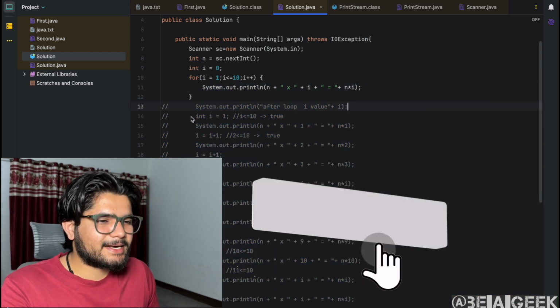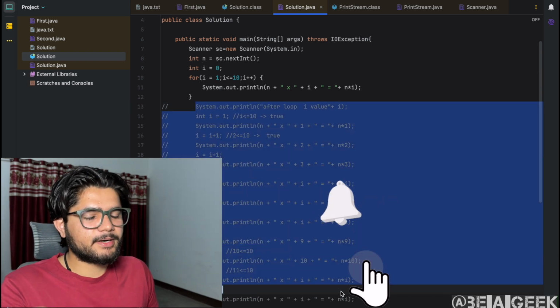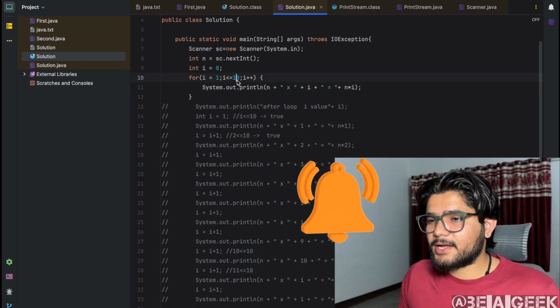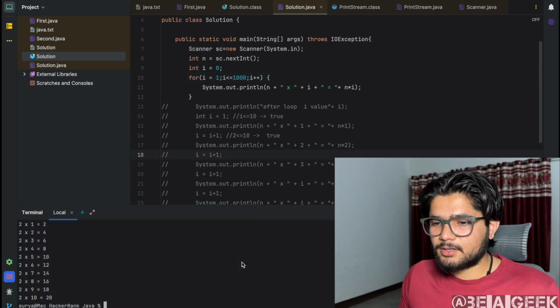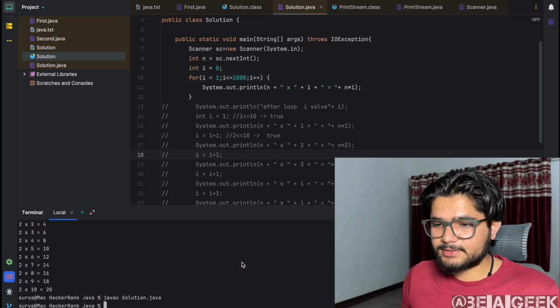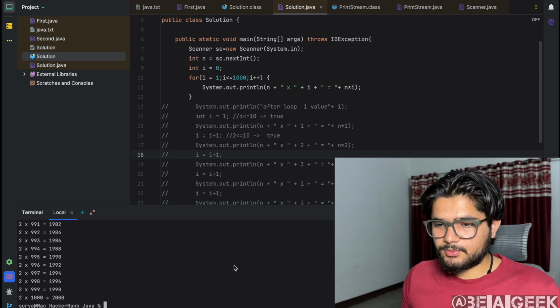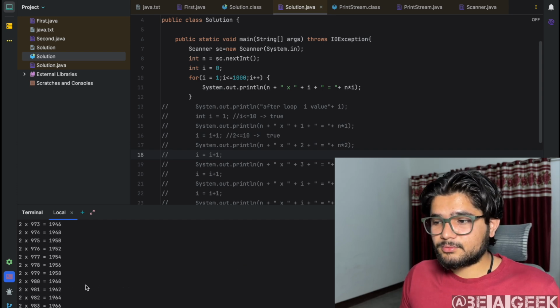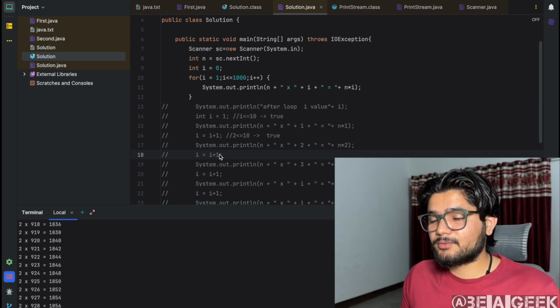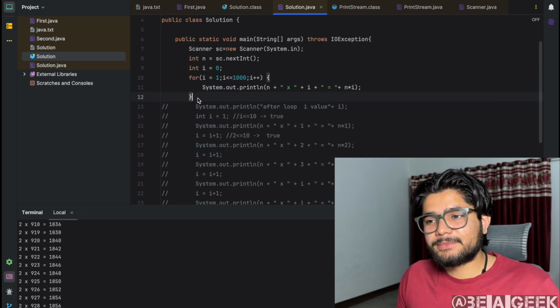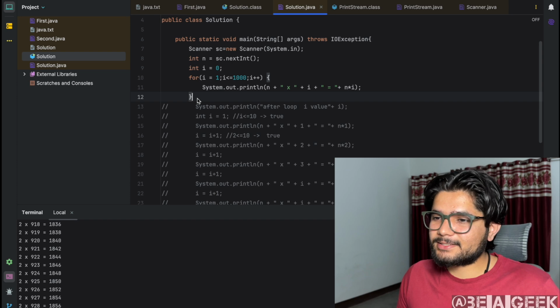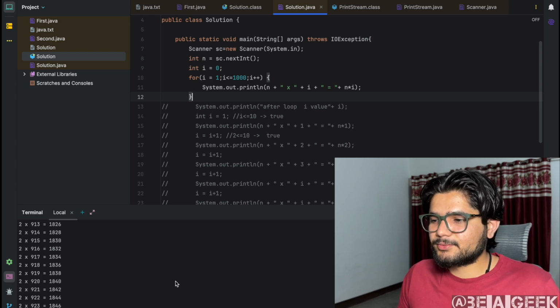Now somebody can say that I can use multiple print statements to do that, but in case I want to do it 1,000 times, now the main thing comes into the picture. If I want to print 1,000 times, I do not want to write this print statement 1,000 times. In that case, I need something which can do my iterative task easily.